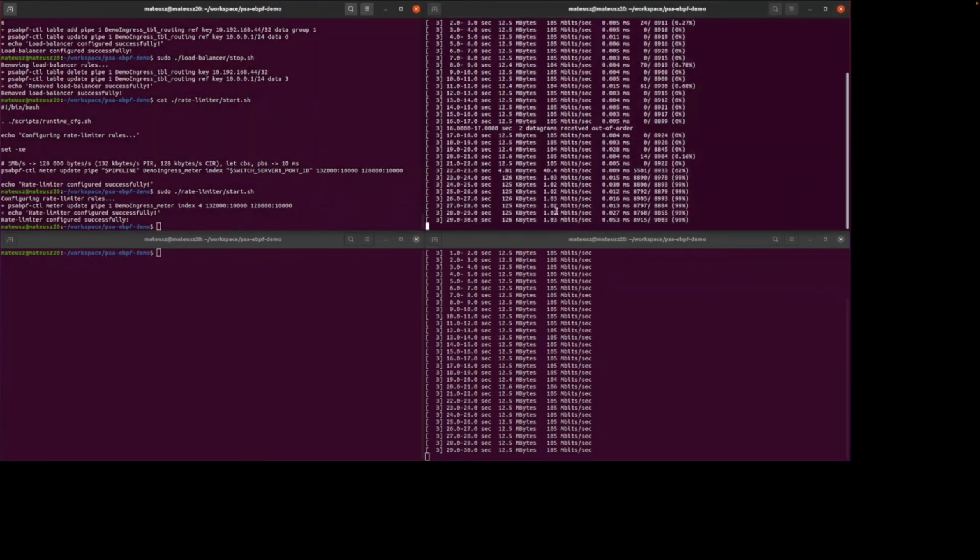You can see the speed decreased to 1 megabit per second. Let's stop this and go to the last scenario.